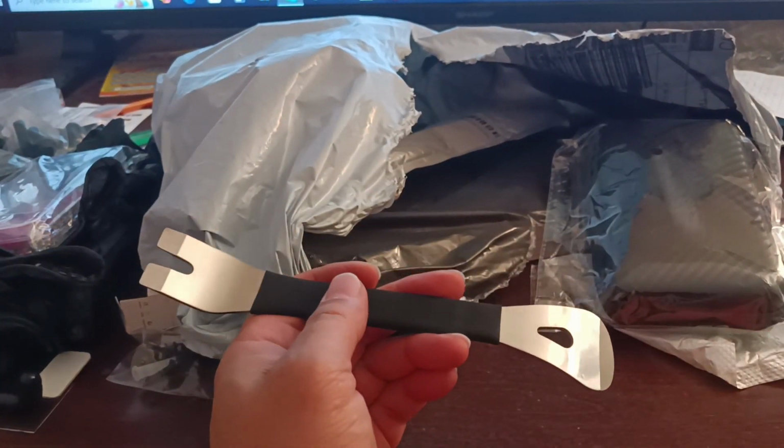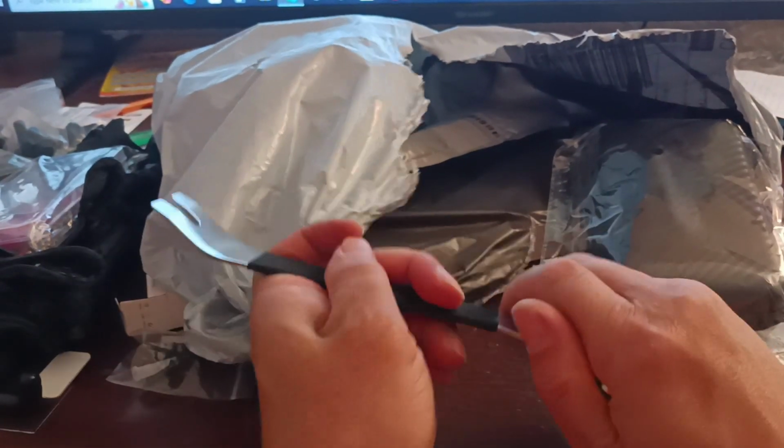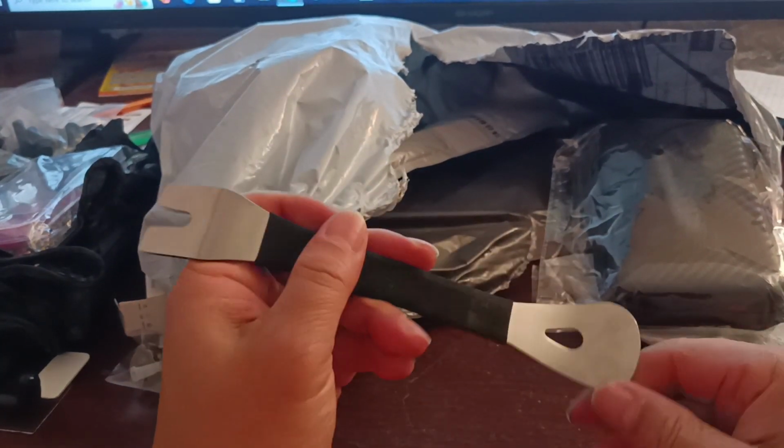Let's see the steel content. Wow, guys, look at that. All right, there you go.